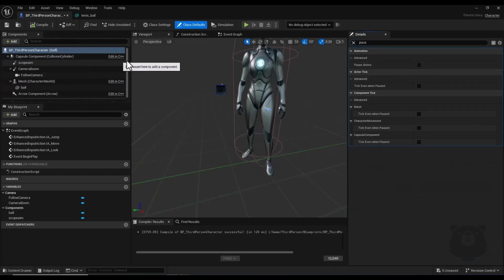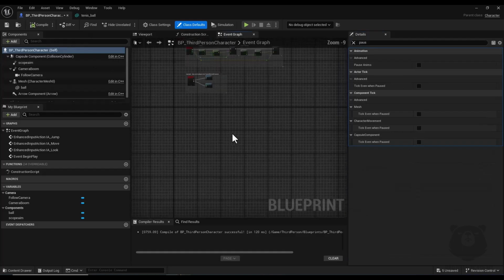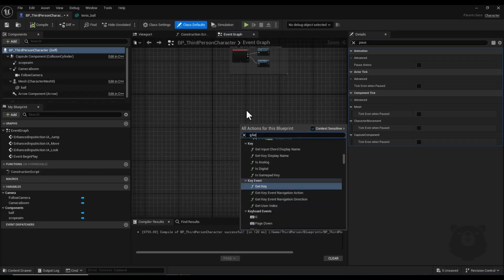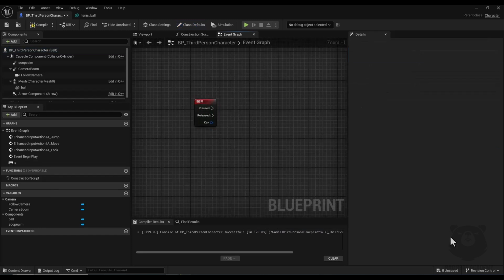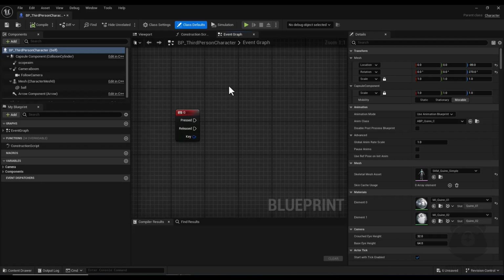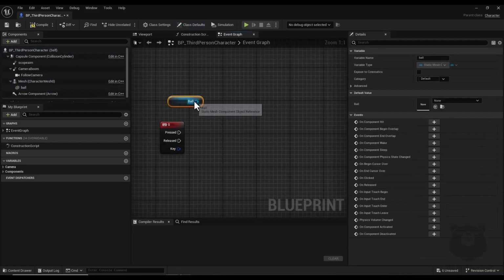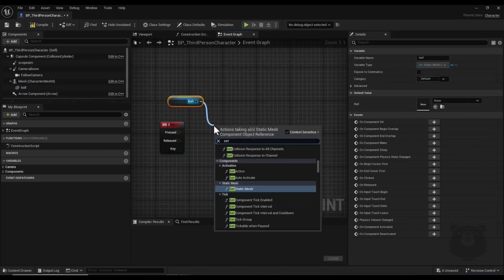Okay, now I compile and I open up event graph, and here inside my event graph I right click and add a new input key, for example G key. Here I search for G key. Now first I drag and drop my ball component, and here I drag a node and search for set static mesh.